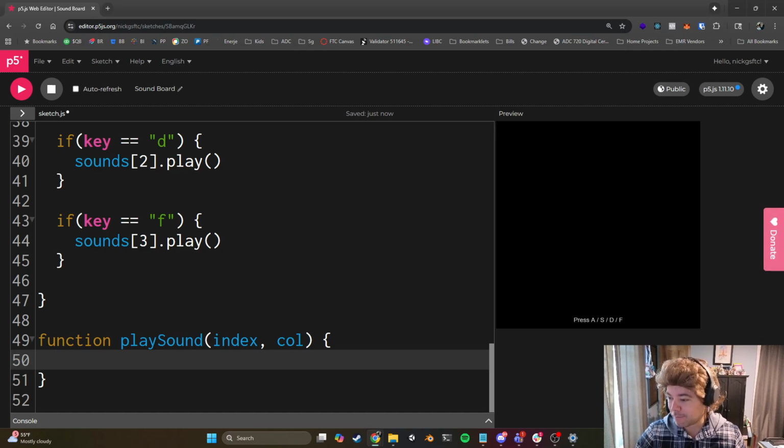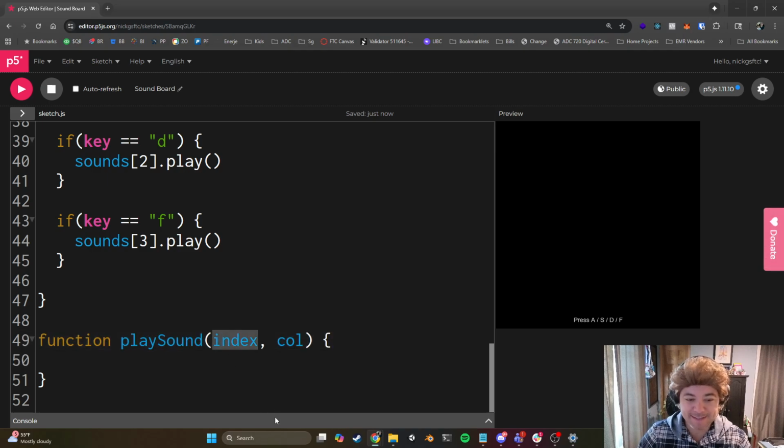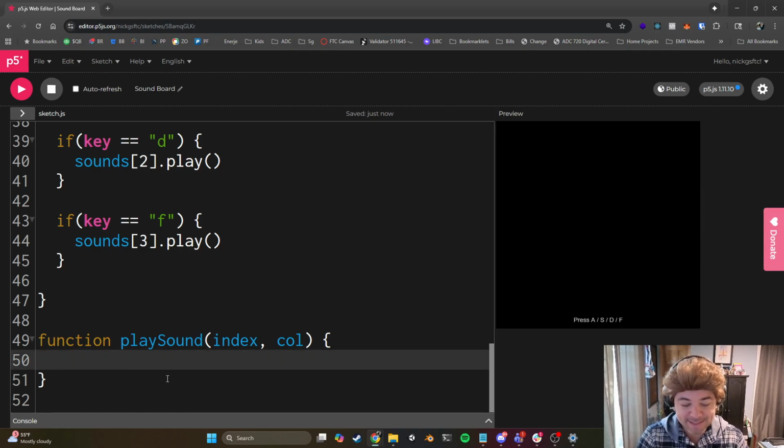Awesome. So now, what we can simply do is take this input index, which is the index to the sound, and achieve the same exact thing that we did before by simply saying sounds sub index dot play.